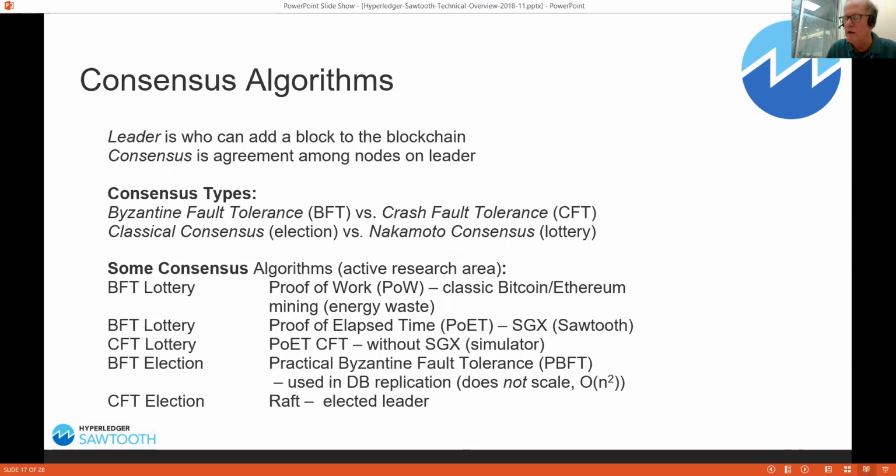The way it runs is all the nodes choose a random wait time and wait that amount of time, and the first node that expires wins. The one with the shortest wait time in the future wins. And cheating is avoided with several mechanisms. One of them is that the wait time amount is cryptographically signed within an SGX enclave and cannot be altered. And there's a certificate issued, a wait cert, certifying that that's a valid wait time.